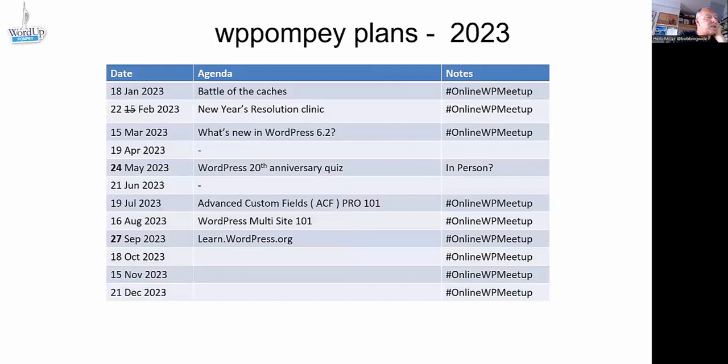That's what we did this year so far. We didn't meet in April because I was on holiday, and we didn't meet in June because we couldn't quite get around to doing learn.wordpress.org, and I wasn't ready for advanced custom fields. And we hopefully might meet in August so that we can talk about WordPress multi-site. Who's a WordPress multi-site person? No? Well, maybe we won't talk about WordPress multi-site then.